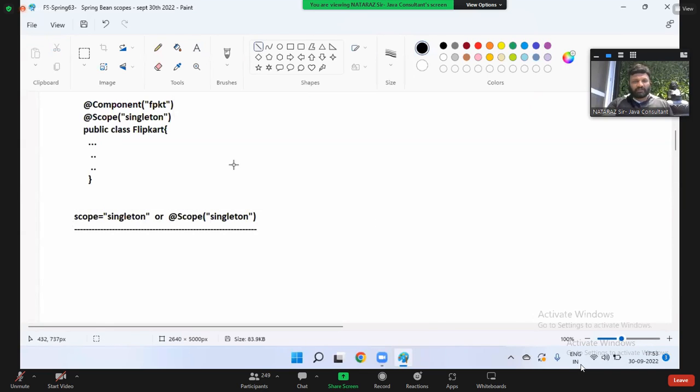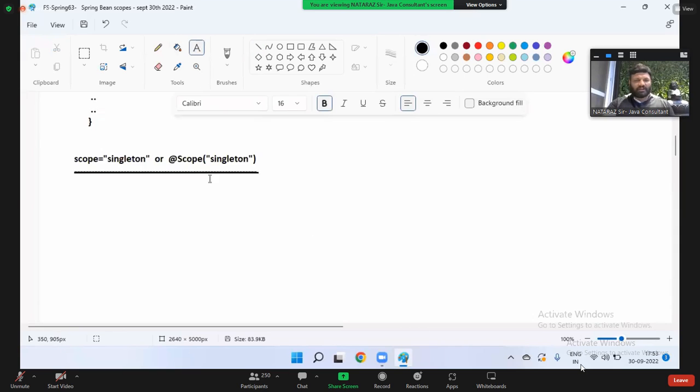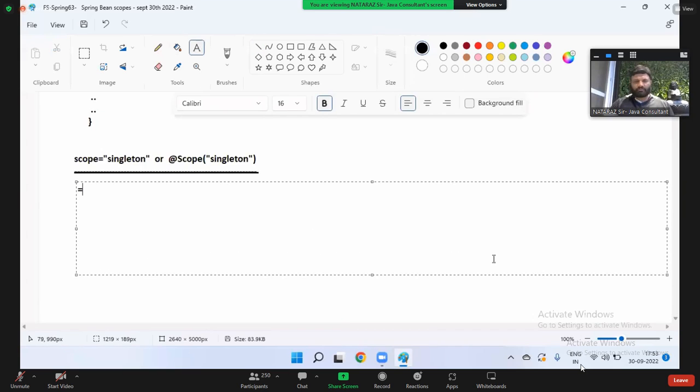Shall we understand one by one, guys? Super. Now tell me, the IOC container creates a single object for the Spring Bean class.